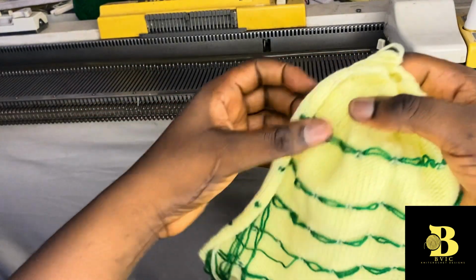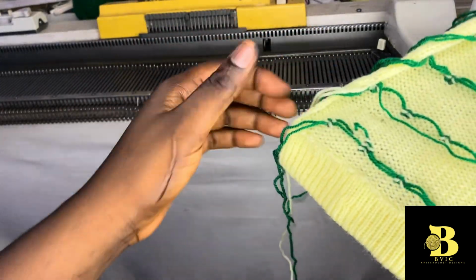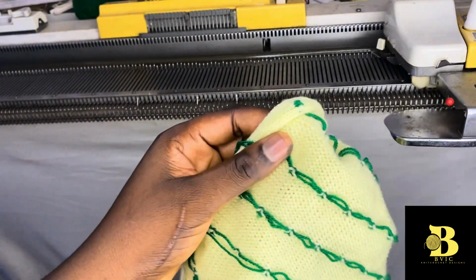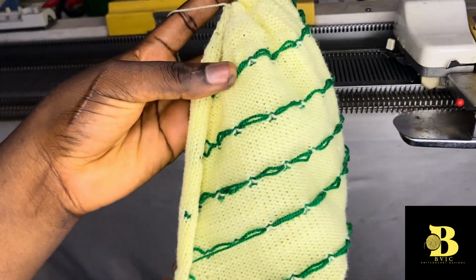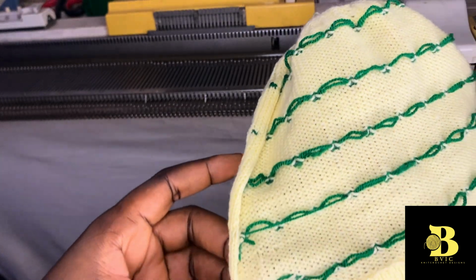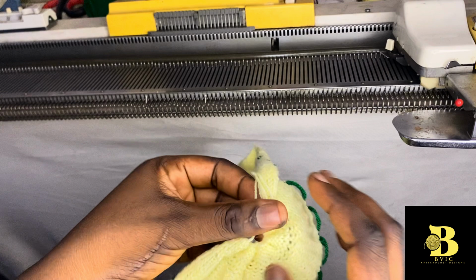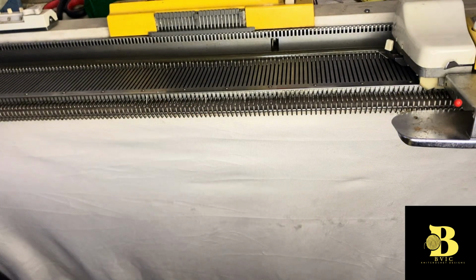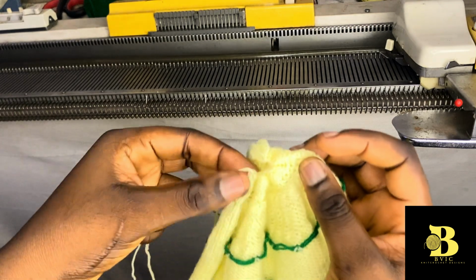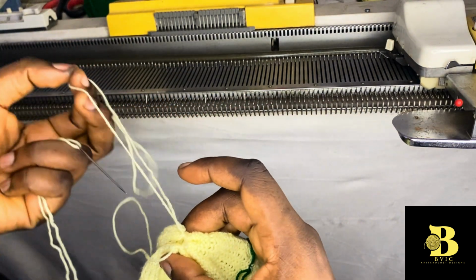So I would be securing all this yarn by tying them together. Then I'm going to meet you when I'm done doing this. So guys, I'm done securing this yarn by tying the 2 strands all together. I will be sewing all this together. Ensure that you pull them correctly and you pull them well.